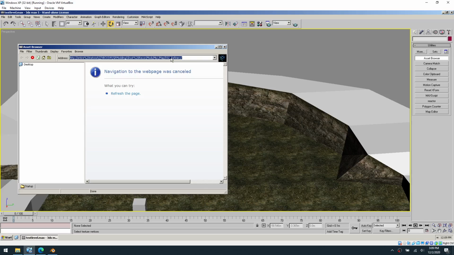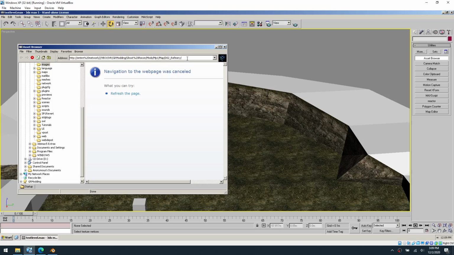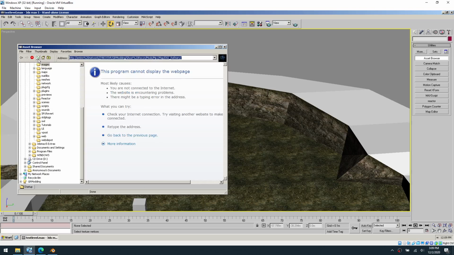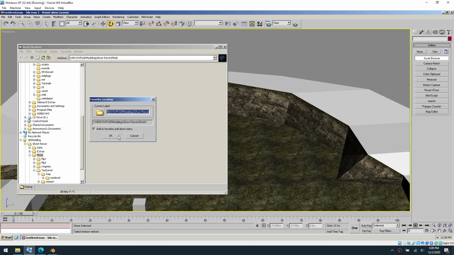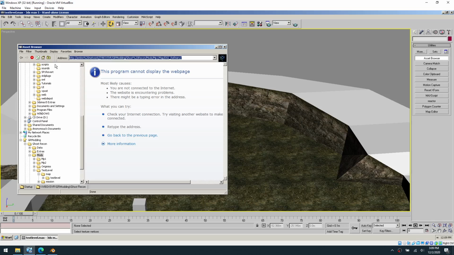And you can see here again, it thinks it's a website. It's not, sorry. Still has an issue. Let's see if we can get it to actually work here. No, it's not going to. All right. There's a way to make it a favorite. So if I go modding, Ghost Recon, mods, test level, map. Oh, we'll just do mods folder, favorite, add to favorites. And now you can always just go to your favorites there.